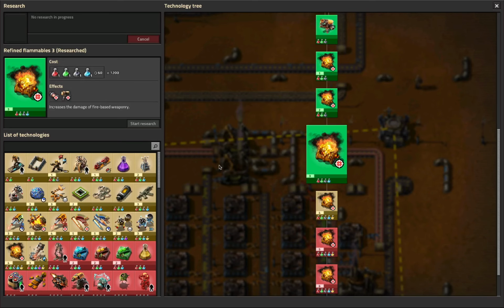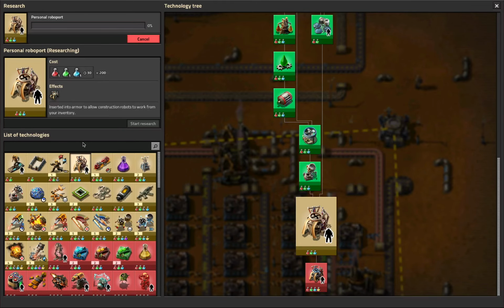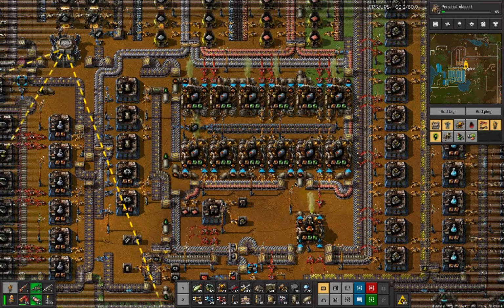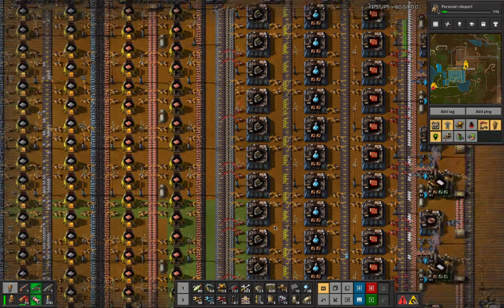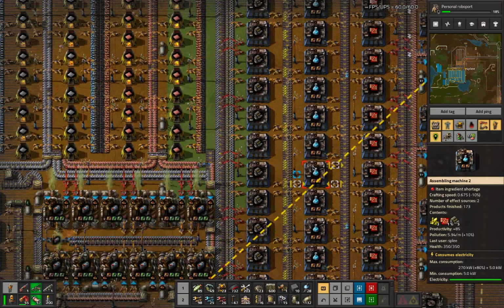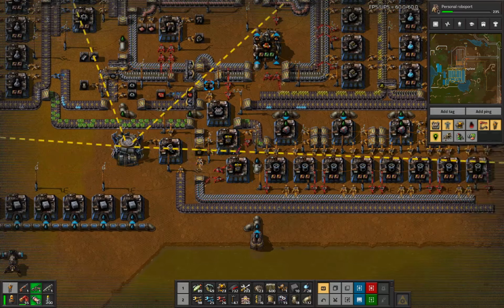I did make another one. Okay. So flammables is done. I guess personal rubber port's going to be useful. Yeah, I guess that's just the rate at which this guy is able to. Actually, no, it still looks like it's... Yeah, it's still limited by these two guys. And they're just doing what they can. I could give them more productivity modules, but I'm not going to yet.